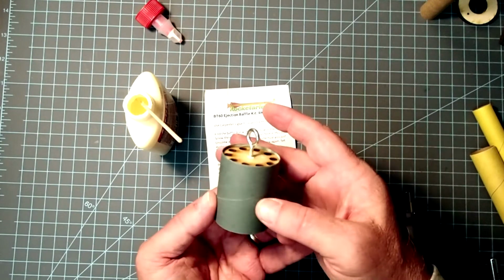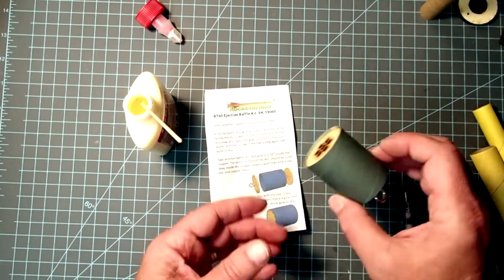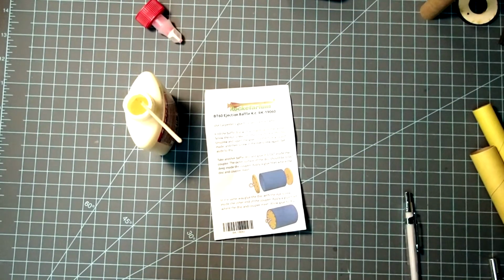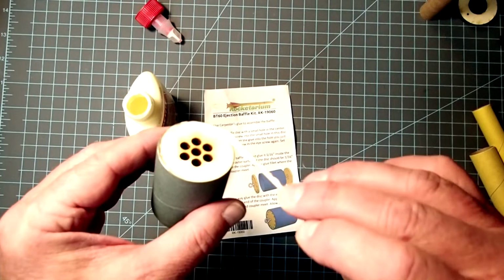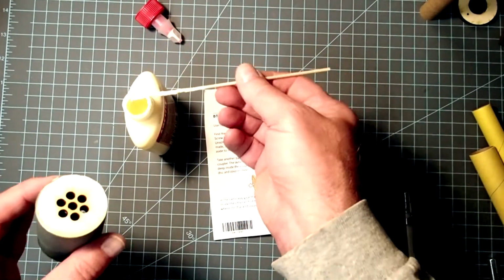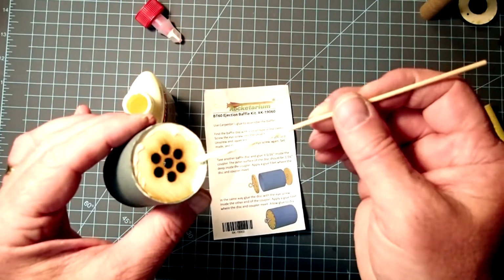Okay, so that looks pretty even all the way around. And the same thing here. I'm going to let the glue set for just a few minutes and then I'll apply the fillet to the outer sides. I am gluing on my fillet now. I've just let this dry for 5 minutes or so. It doesn't have to be completely dry, just enough to set everything in place.